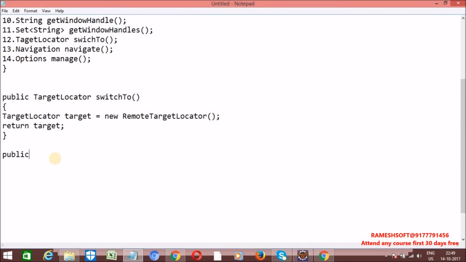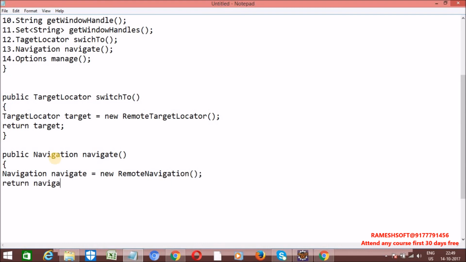Now see here, public Navigation, it is the interface. Now what is the method? The navigate method. Internally it is implemented as Navigation navigate = new RemoteNavigation, and then return navigate.